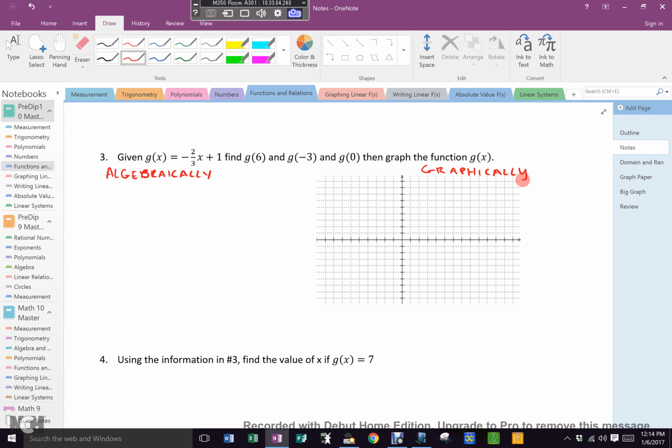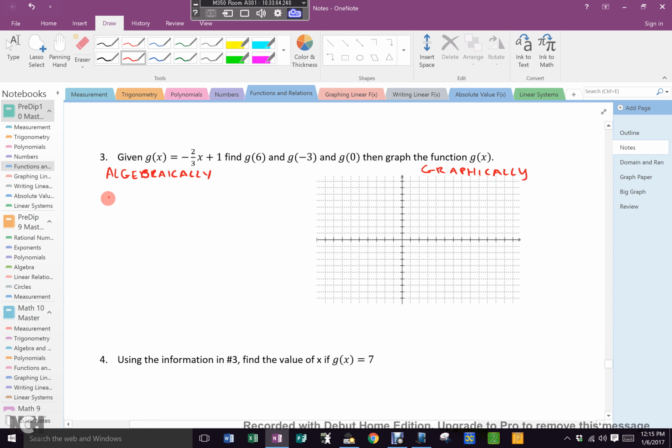So, I want to solve this, both algebraically and graphically. Does it matter which one you start with? Right now it does, because very few of you are able to look at that function and tell me what it looks like on a graph without what? What would you need to do to graph that right now? You could use a graphing calculator. What else could you do? You just did it on the previous page. You could use a table of values, right? Now that table of values is just inputs and outputs, isn't it? And what's function notation? Inputs and outputs, yeah?